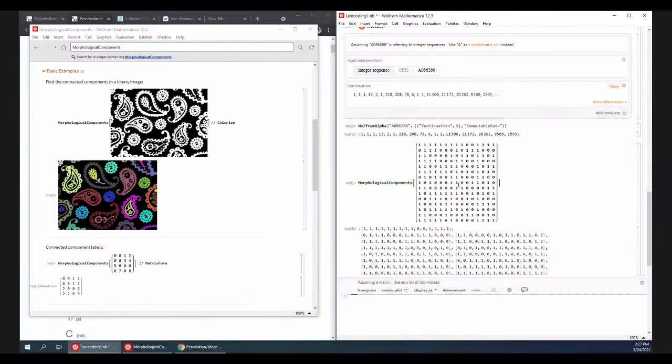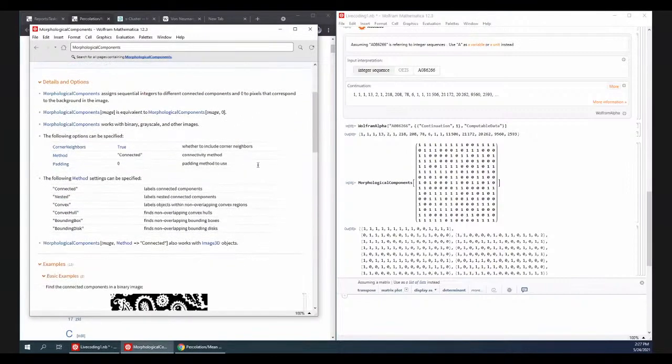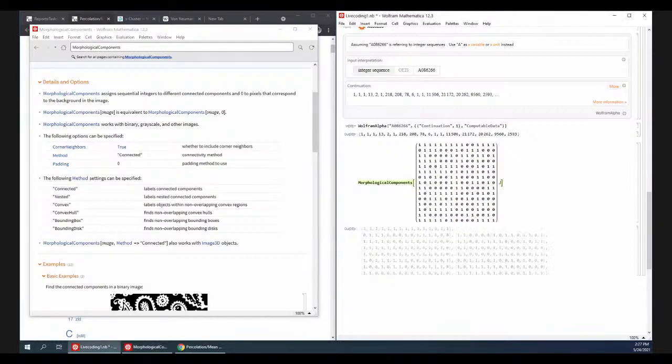Corner neighbors equals false. Okay, add the corner neighbors argument. It looks like it's kind of expecting an image. This matrix is an image, or theoretically, you could just read the matrix as an image, right? Yeah, an image is just a matrix of hues, right? We could just convert this to black and white too. Yeah, exactly. I spelled something wrong there.